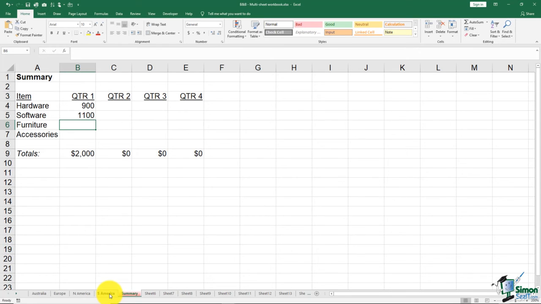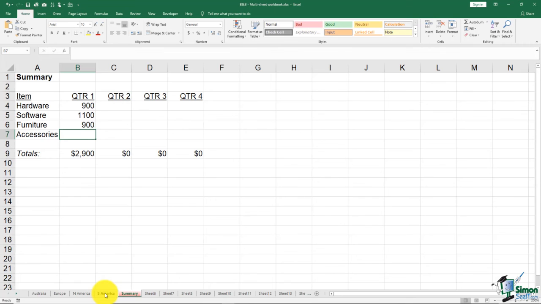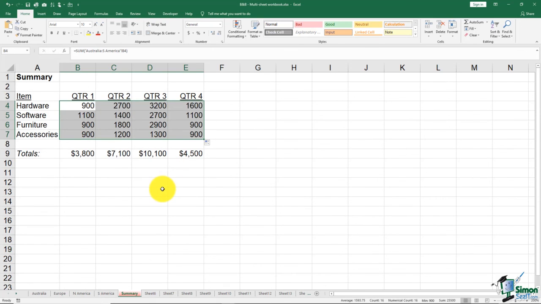One more. I'm going to add the furniture. I'll start with equals. I want to have the word sum, which is the function, in there, and then an open parenthesis. I'm going to click the first sheet I'm adding from. I'm going to click in B6, hold Shift and click South America, and then hit the Enter key. And you get the idea that you just do them all the exact same way. Now you can just do one and then use your fill handle to copy the others down. Once you've copied them down, then you can pick the fill handle back up and go across. But make sure that first one's correct because remember, if it's wrong, they're all going to be wrong.